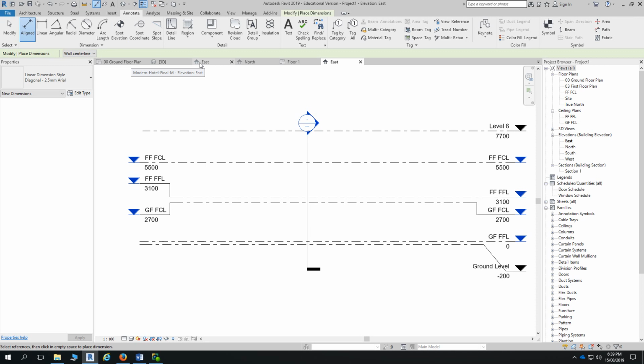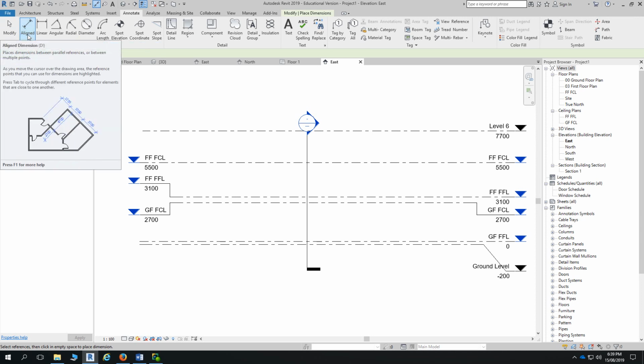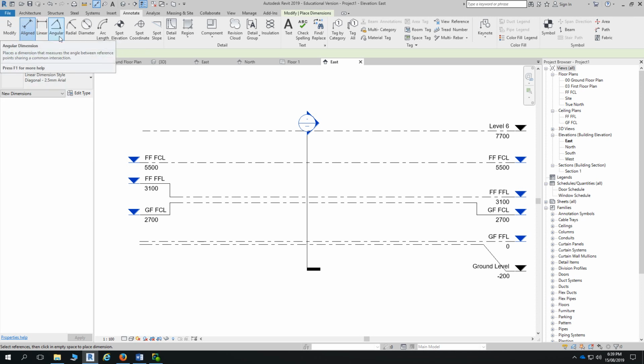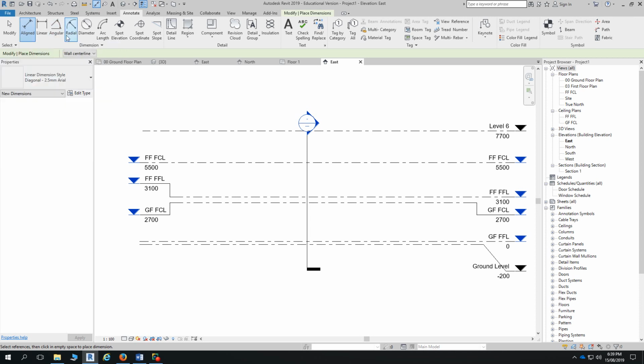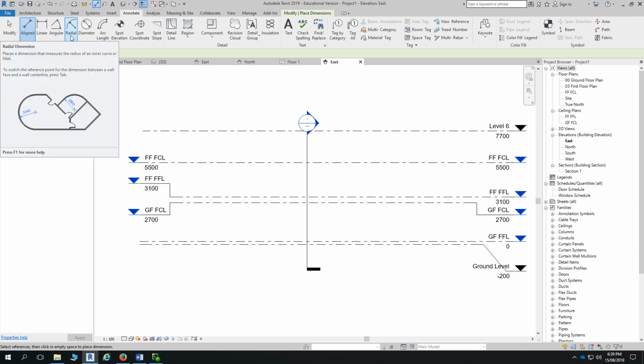Dimensioning drawings is obviously what they're for, so the builder can go out on site and build it. Under Annotate, Dimensions, there's quite a few dimensions in here. Generally, the aligned dimension is the one that I use 99.99% of the time when I'm dimensioning, or maybe 98%. Angular dimension I'll use to find out the angles of things. I probably wouldn't dimension it too often. I might occasionally use the radial dimension.